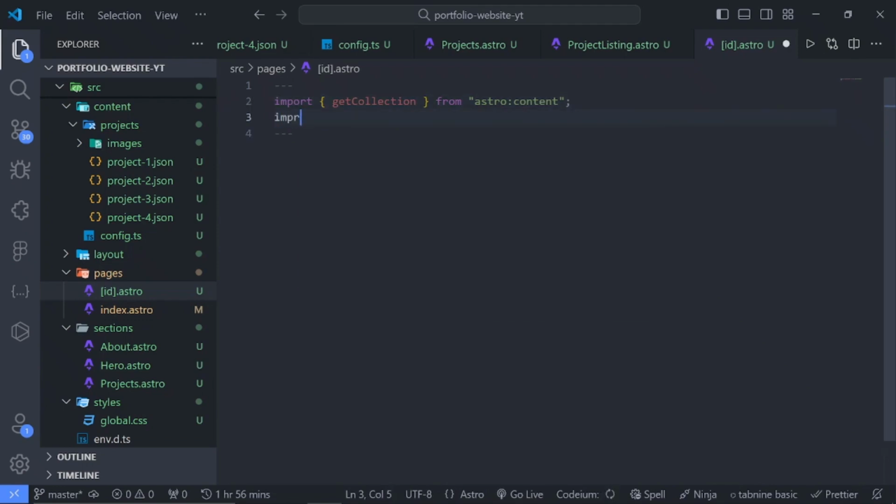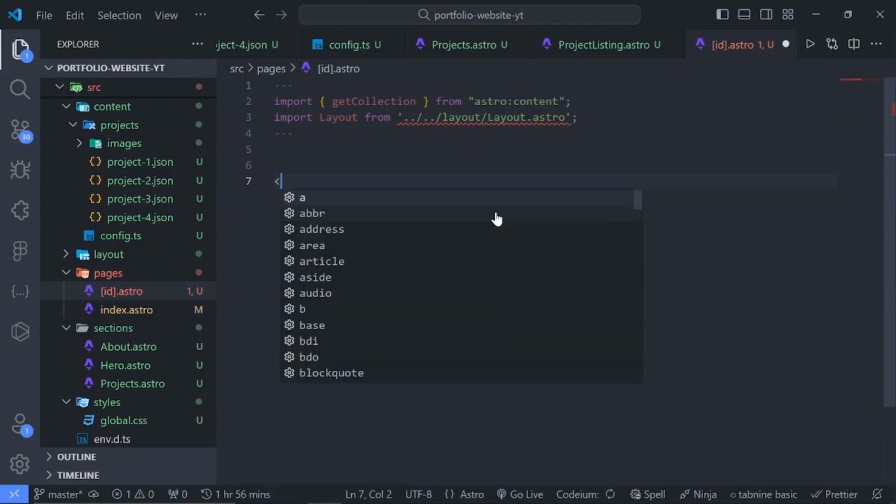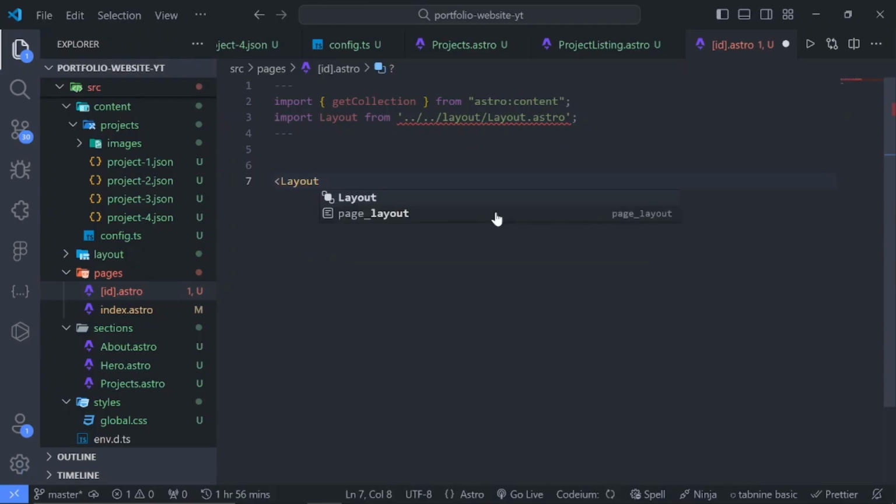We also need the layout as well from layouts. Was it layout or layouts? Okay, this is layout. Then we'll say layout dot Astro. All right, so let's just bring the layout in. So we can do that by saying layout.